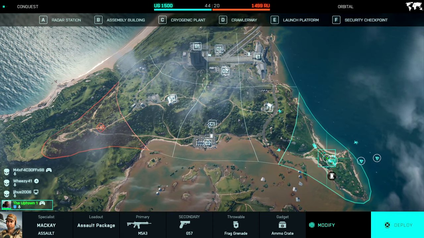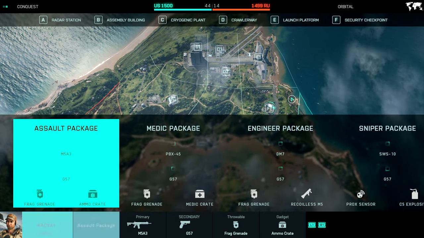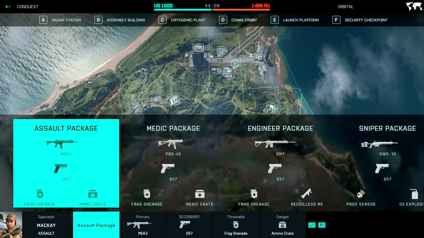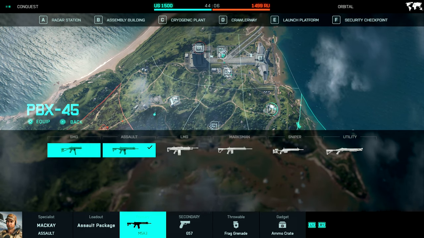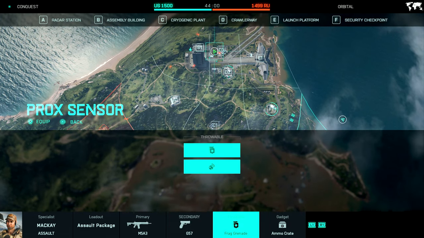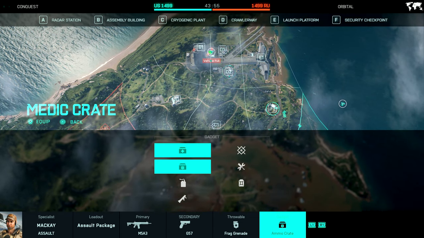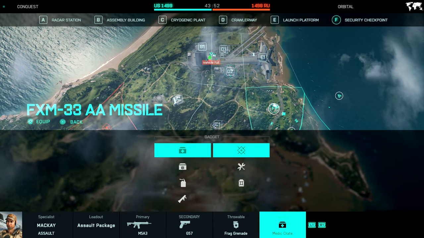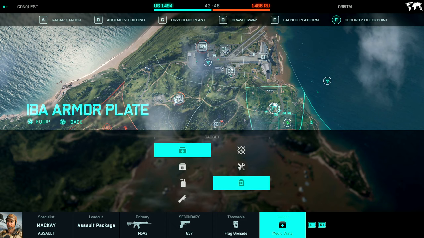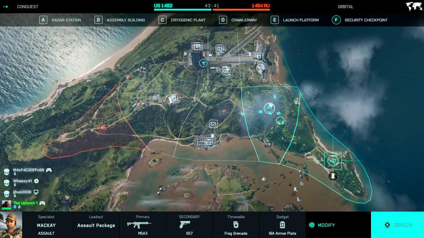That's why I can't customize his look, because he's an operator. Got it. Can we change his... Oh, assault pack. Oh, look at that. Oh, there's setup packages. All right, change the primary. Okay. All right. I like this. This is intuitive. So maybe rather than an ammo crate, let's go with a health pack to start out with. AA missile. Yes. Armor plate. Complete control of all sectors. Okay. Well, let's see what that does.